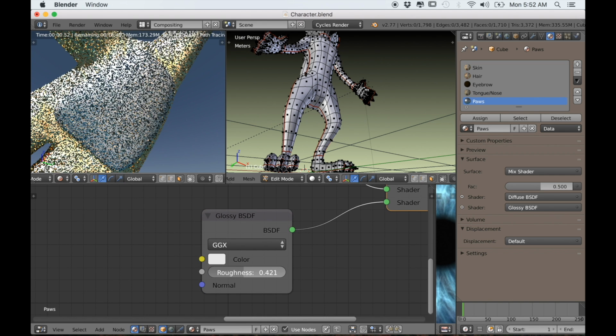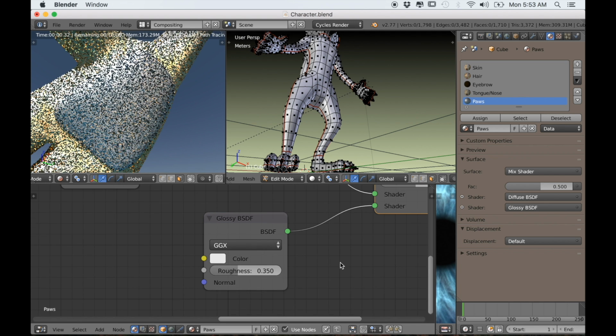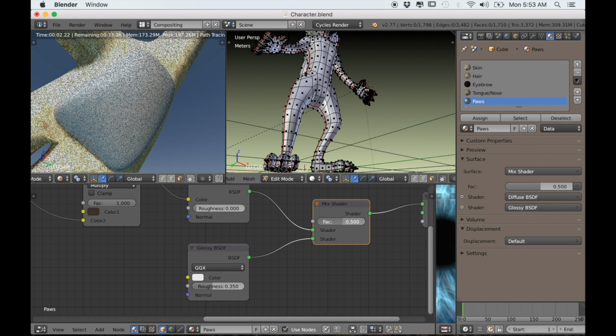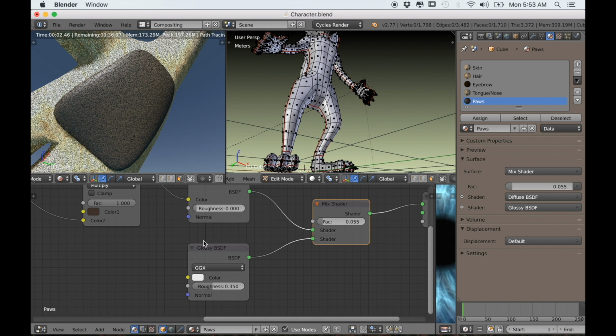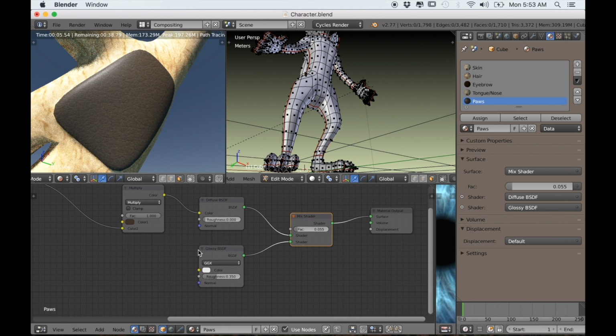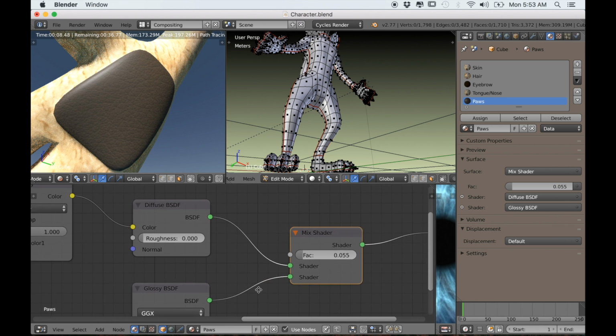Okay, and we'll take the roughness up pretty high, to maybe 0.35.